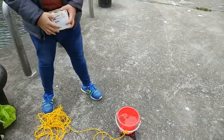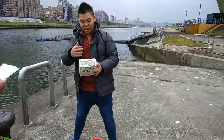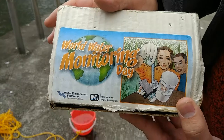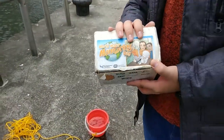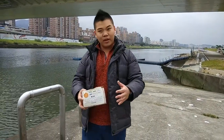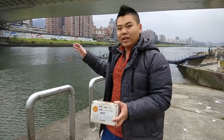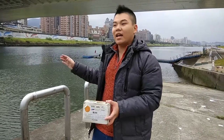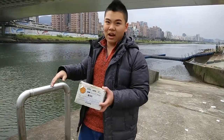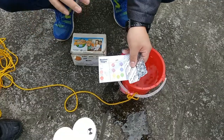Once you have the water, take your water monitoring kit. You can see the sticker says it was produced for Water Monitoring Day. This is a very simple kit and can't provide highly detailed results — we're just checking if the water has any problems. If it does, we'll tell the Environmental Bureau of the Taipei City government, and they'll send more professional people with better tools to assess and solve the problem.